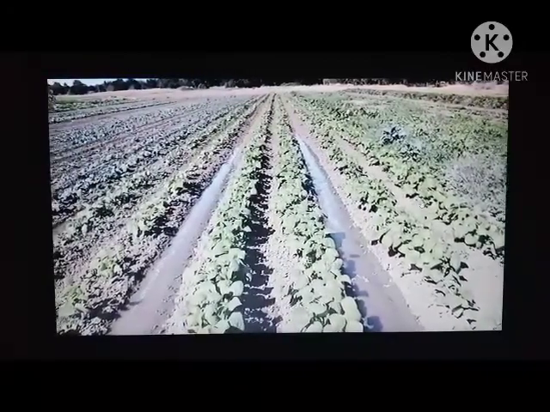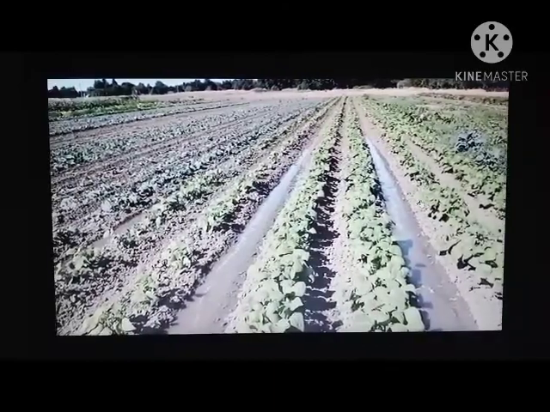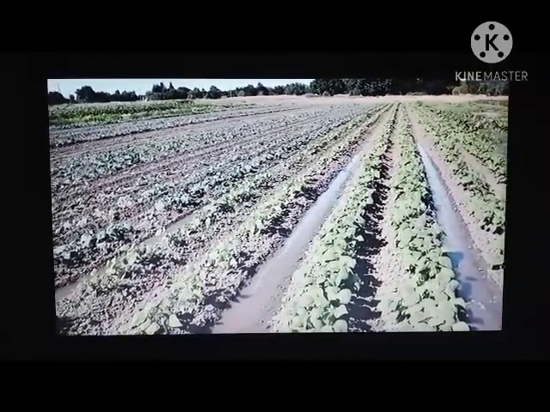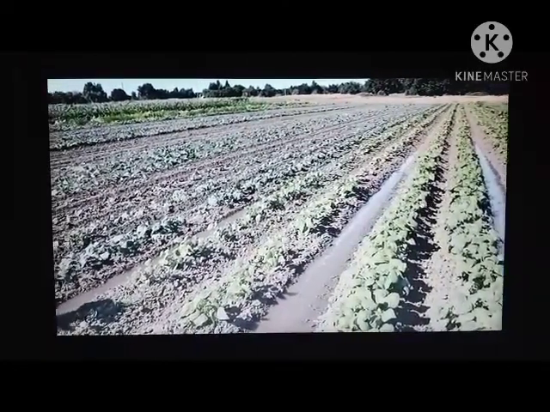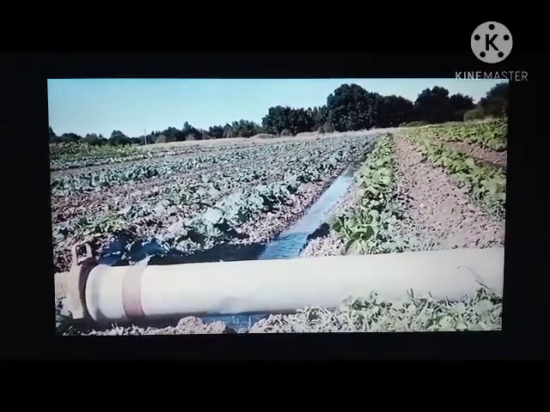This whole process, depending on the length of the field and what kind of soil you have, could take several hours to get to the end and irrigate the whole field. It is less precise, clearly, because there's more water at the beginning of the field. More water is going to work its way down into the soil at this end, but hopefully you get it down to the end pretty quickly, and then you get a more even distribution of water.